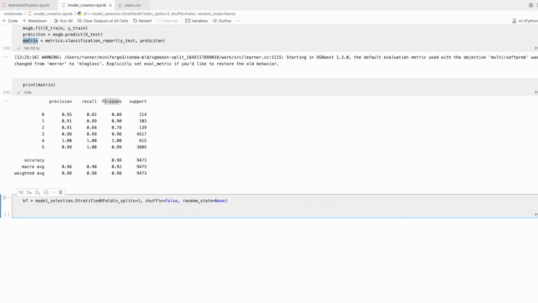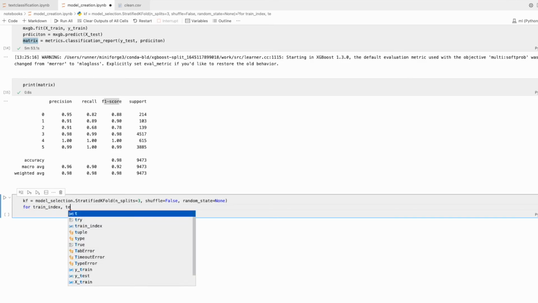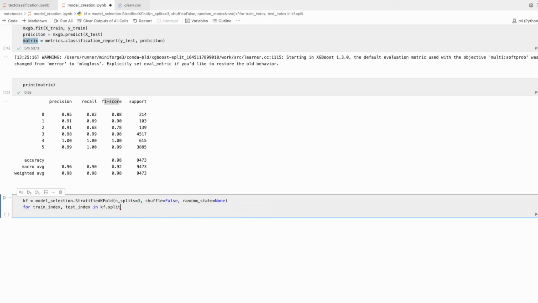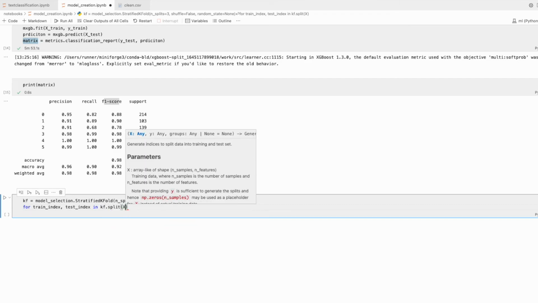Then I will split the entire data: for train_index, test_index in kf.split, it's x and y.